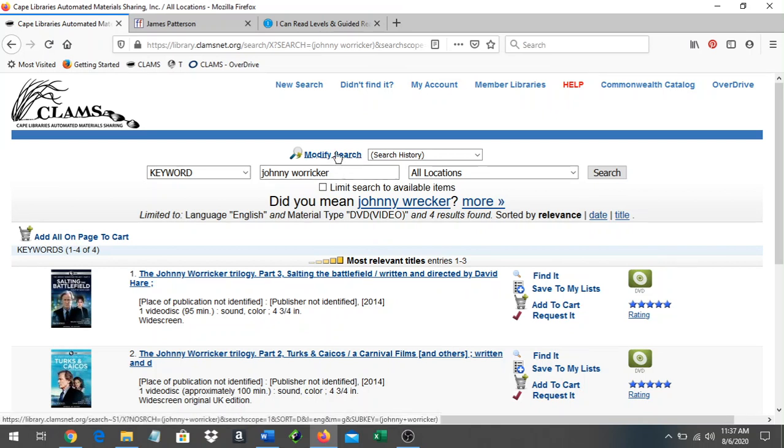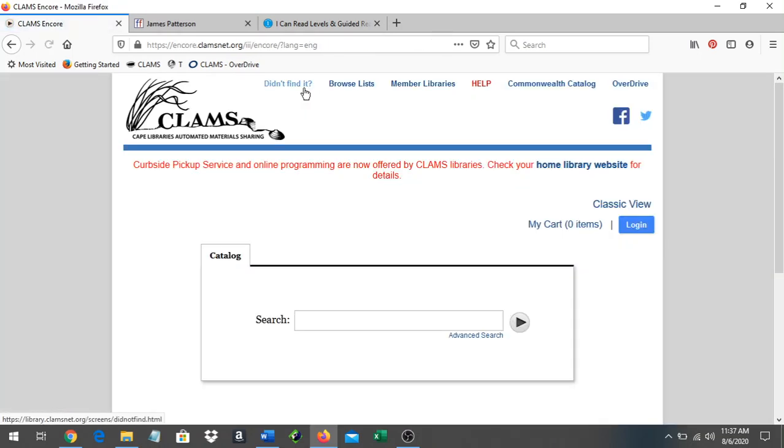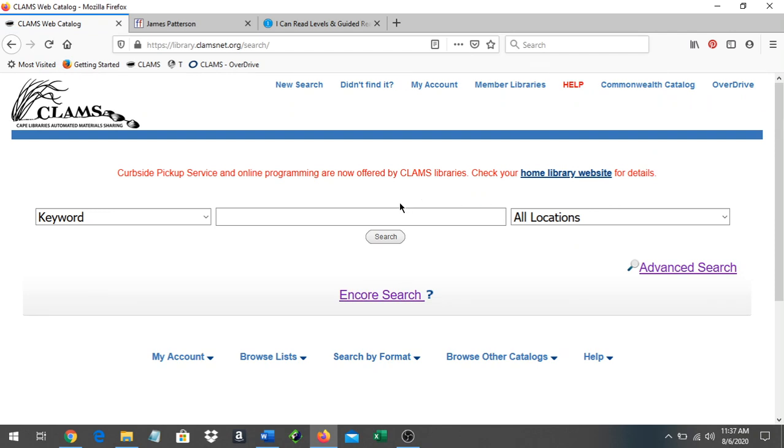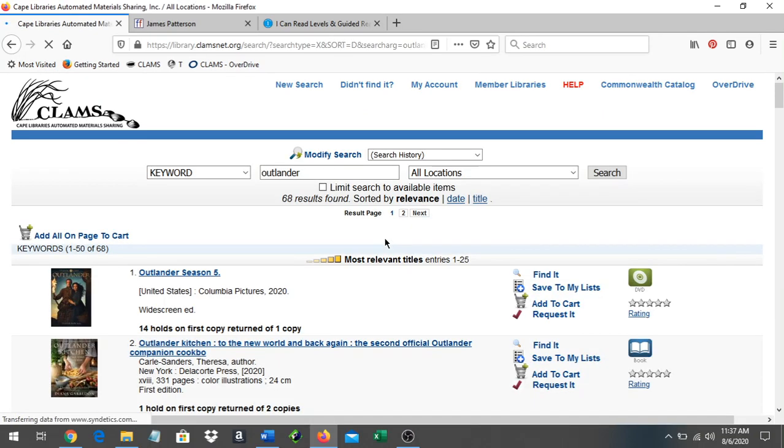And finally, I am going to perform a search for the Diana Gabaldon series Outlander, in which case, if I know the series name, I could just type in a keyword search and hit search. This will show a results page that shows books, movies or television shows, and audiobooks.